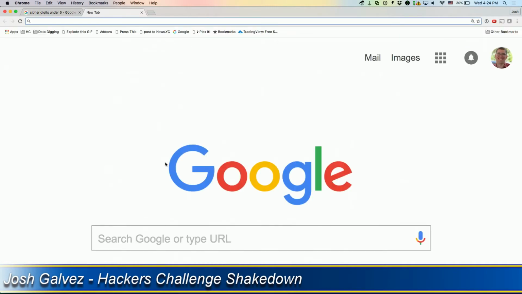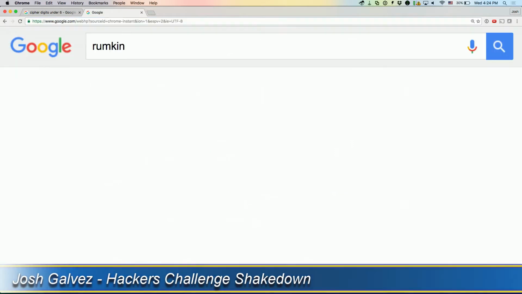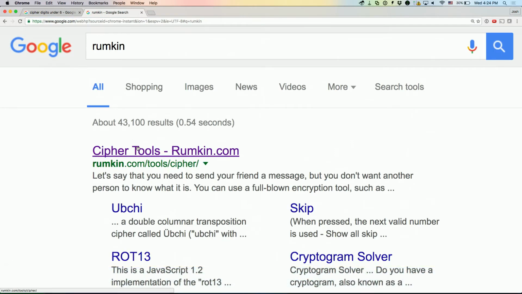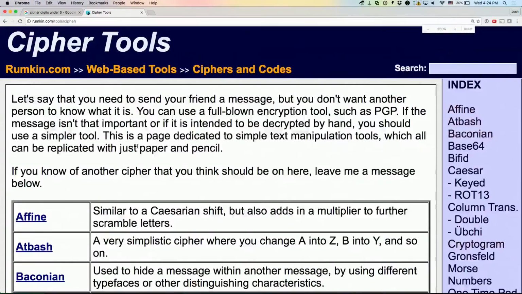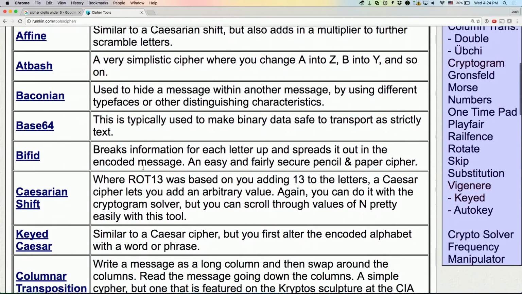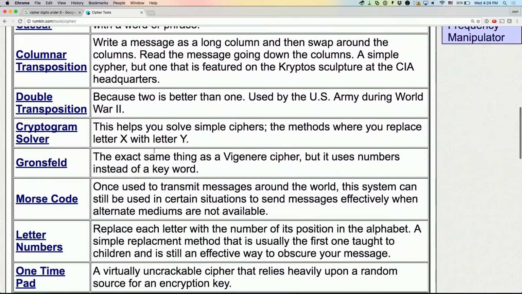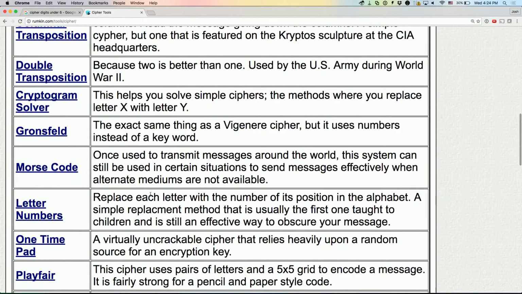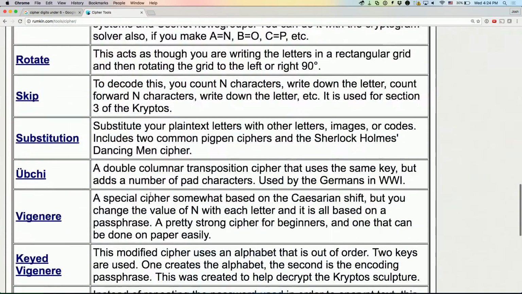Another thing you can use, and I'm not going to give you the full answers here, I'm just going to direct you on how I think about this. If we go to Rumkin, Rumkin is a really fun tool that talks about crypto. It's a toolbox, and you can go through the list of ciphers here and ask, does it fit any of these ciphers? Look at some of these: that Caesar shift, is it base 64? Does it fit any of these common ciphers that make sense? Letter numbers, maybe it's worth trying there. One-time pads would be pretty hard to solve.